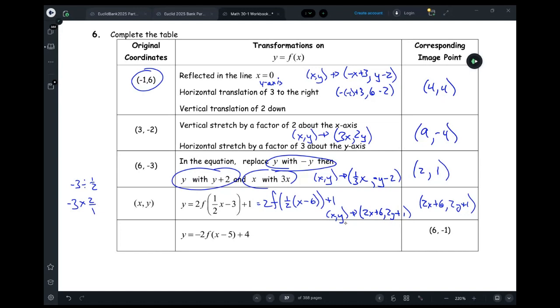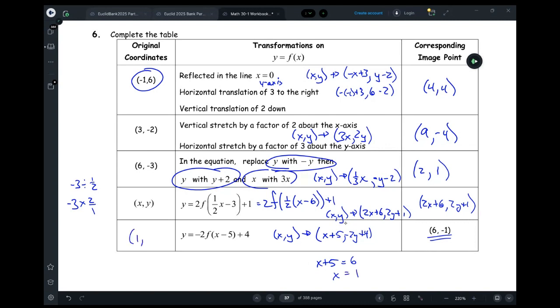And then this one right here, there's nothing really particularly interesting happening in the image point. That's simply going to be x plus 5 and then negative 2y plus 4. What's interesting about this question is that we actually give you the answer. We give you what it becomes. So in this case, I'm not plugging 6 into x and adding 5. What I'm saying is I added 5 to x and got 6, which means x should have been 1.